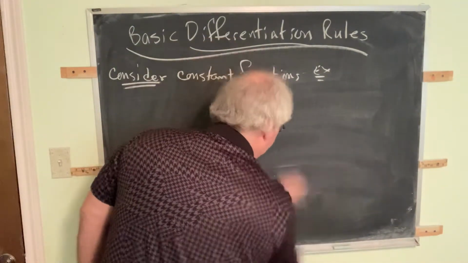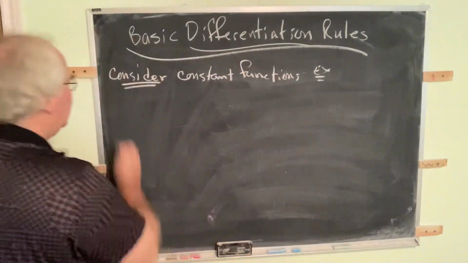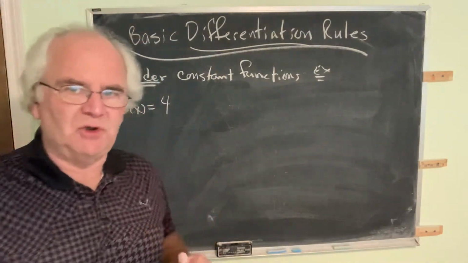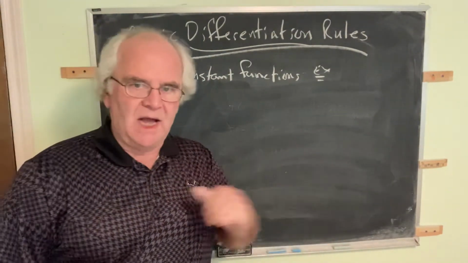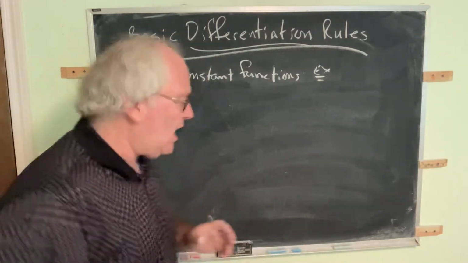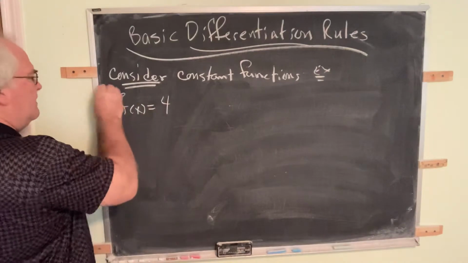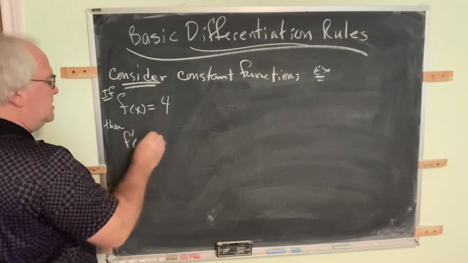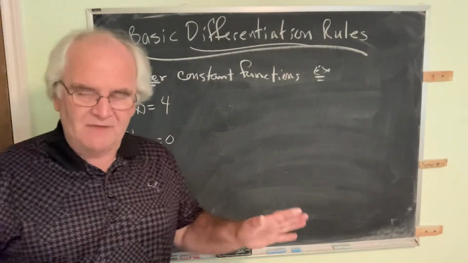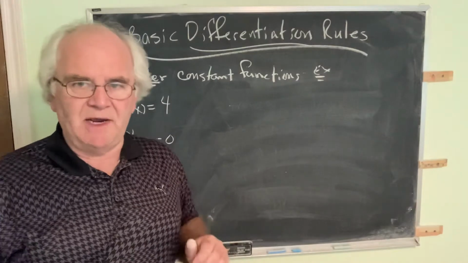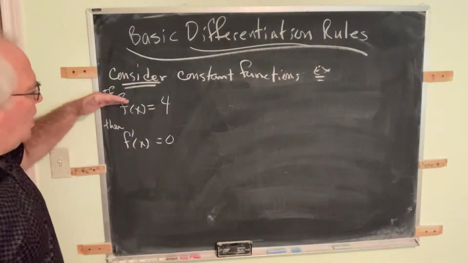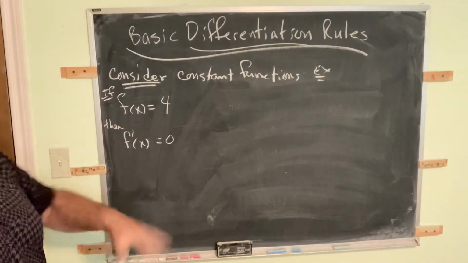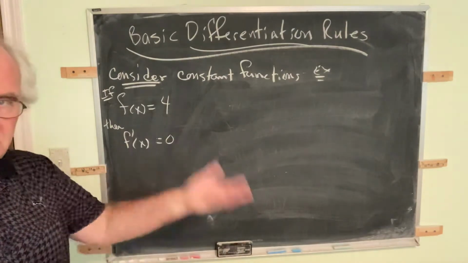The next bit is this. If I write f of x is equal to 4. Now, here's a preview of coming attractions. It turns out, and I will formalize this in just a few moments, that if f of x is equal to 4, then the derivative, it turns out, is equal to 0. Again, don't worry about that for now. I'm going to demonstrate that in just a bit and verify this result. But this is one way to state what's happening here, that if you have this function, then this is the derivative.